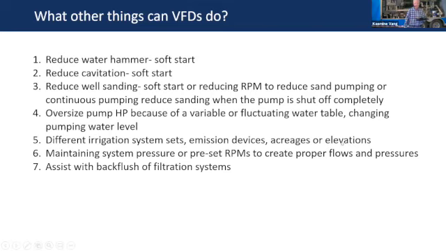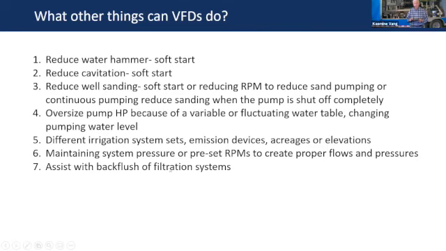You know, if you have different hills and stuff, even with your center pivots and stuff, maybe they want to run a different volume of water at certain times of the year. There are a lot of reasons why slowing that pump down and running less water at certain times might help you and give you less runoff on elevation and hillsides and things like that. But you want to maintain system pressure. You preset your RPMs to create the flows and pressures you need. You can do all that.